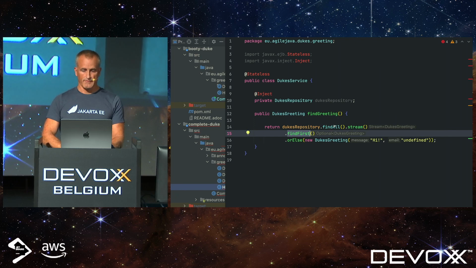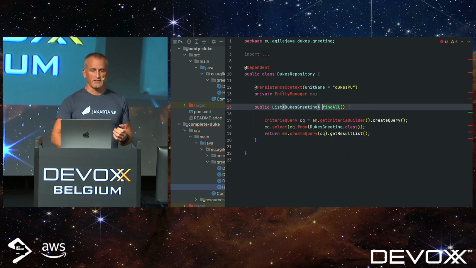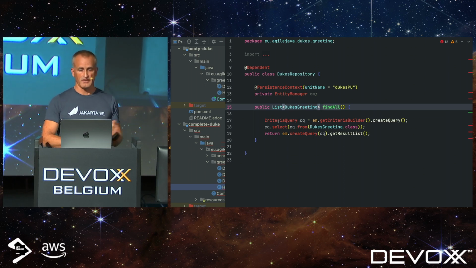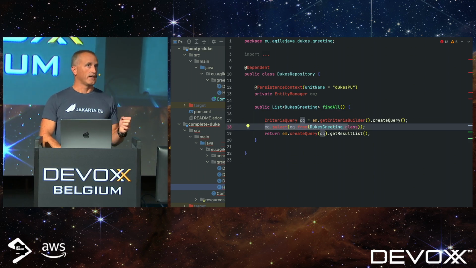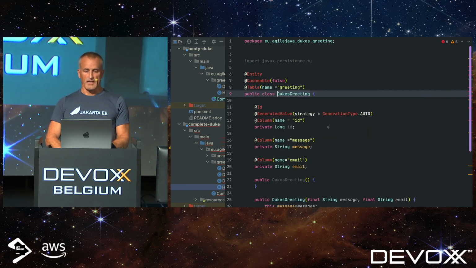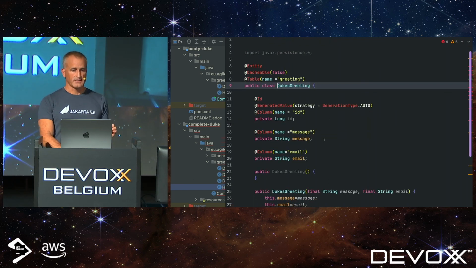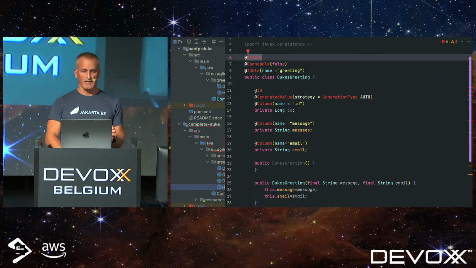And the find method in my repository is using the entity manager from Jakarta Persistence. And I'm using criteria language to just select all from the greeting table. And my entity is defined in this simple class where I have the greeting table, it's an entity, and I have an ID, message and email.